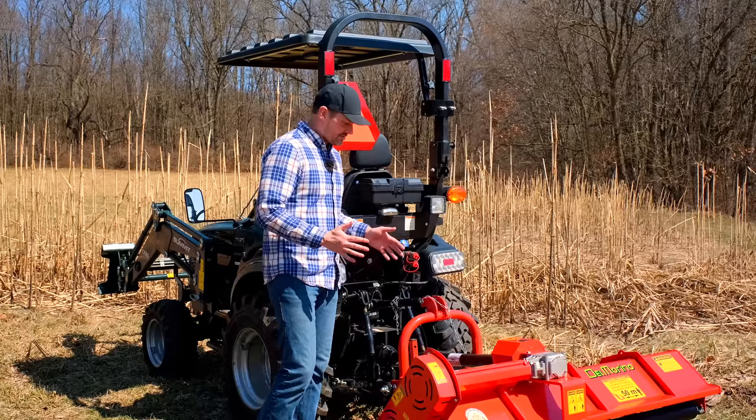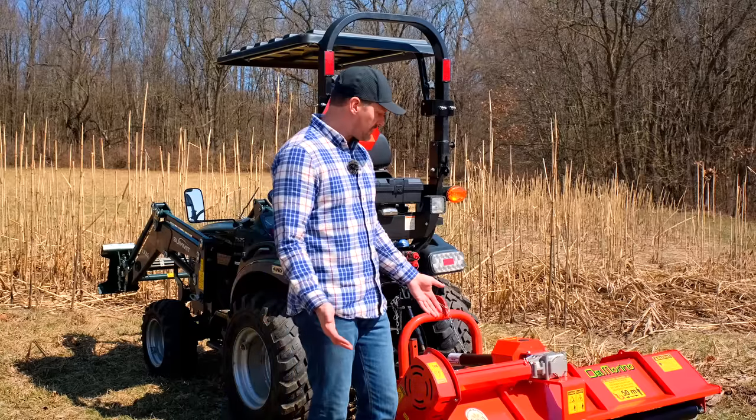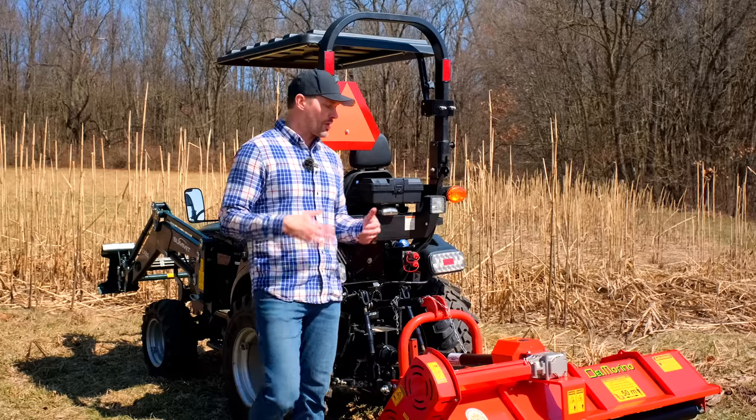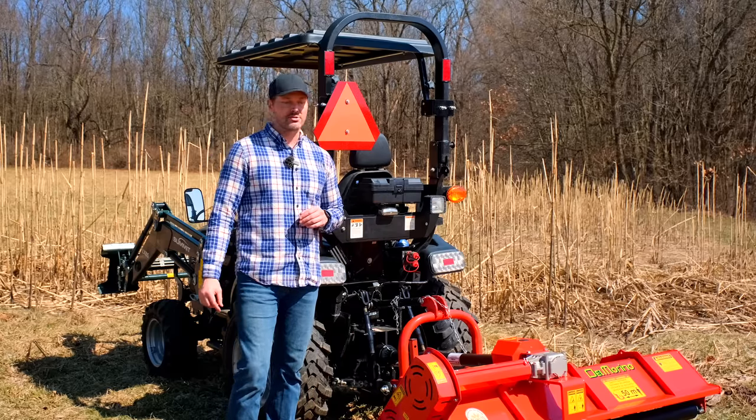Love the compact nature. Again, look, here's the end of your 3-point. One step and you're at the back of the mower. That's pretty awesome compared to the brush hog out here. Obviously there's a price difference as well. We've gone over the pros and cons in some other videos too, but I love flail mowers. A lot of you guys do too. I'm excited to get to work.